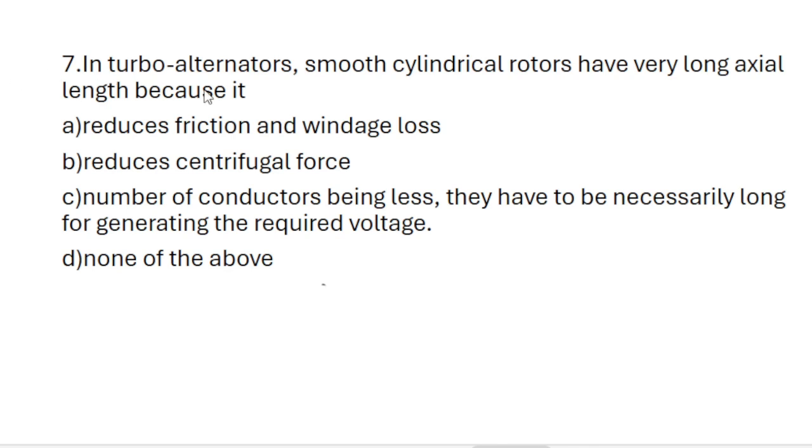Question: in turbo alternators, smooth cylindrical rotors have very long axial length because it. Options are: A, reduces friction and windage loss; option B, reduces centrifugal force; option C, number of conductors being less and they have to be necessarily long for generating the required voltage; option D, none of the above. Here option C is the correct answer. Number of conductors being less, they have to be necessarily long for generating the required voltage.